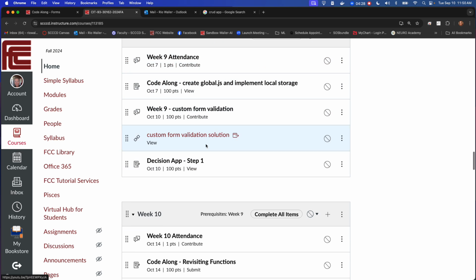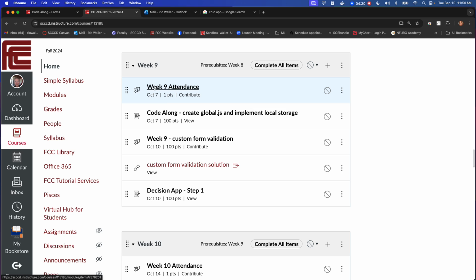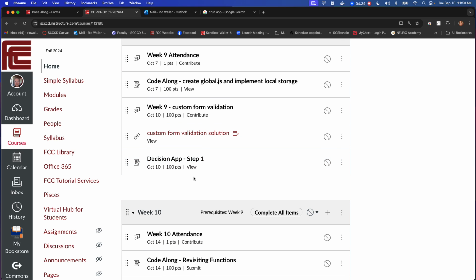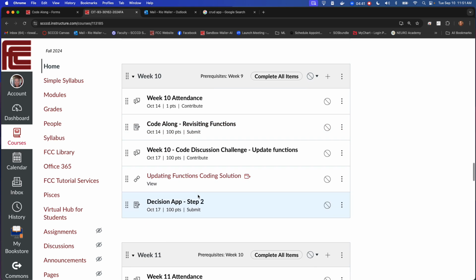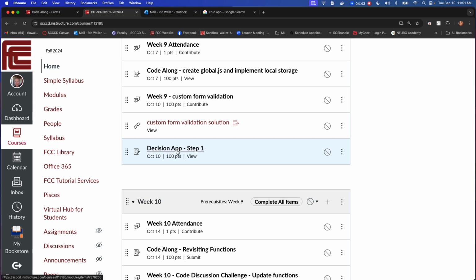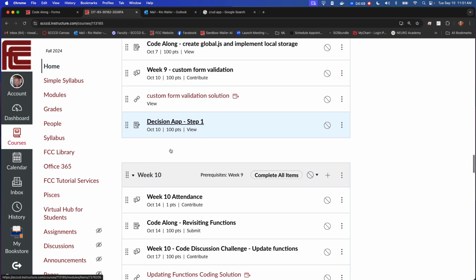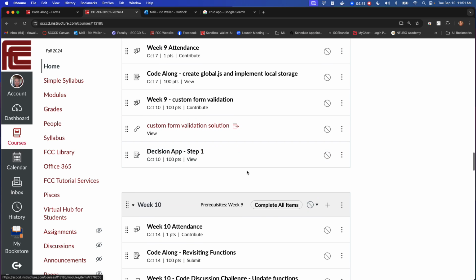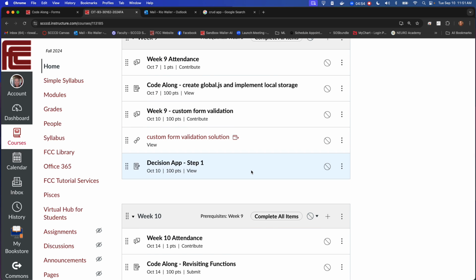But at this point in week 9, we really start to change, because instead of having 2 code-alongs, we only have 1, and then 1 code discussion, and then we have a step. So each week you'll do another step in creating that app, and that really goes back to what we learned in the beginning, so we retrace basically what you've done in this decision app.